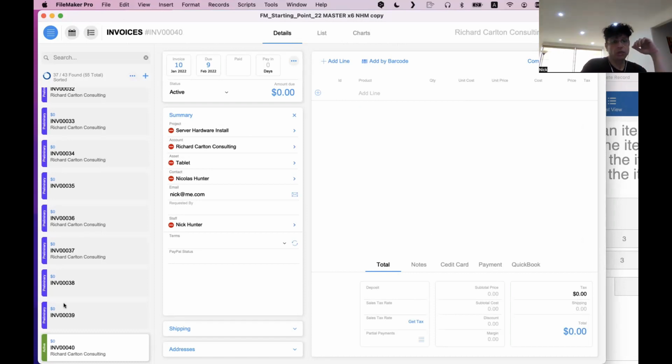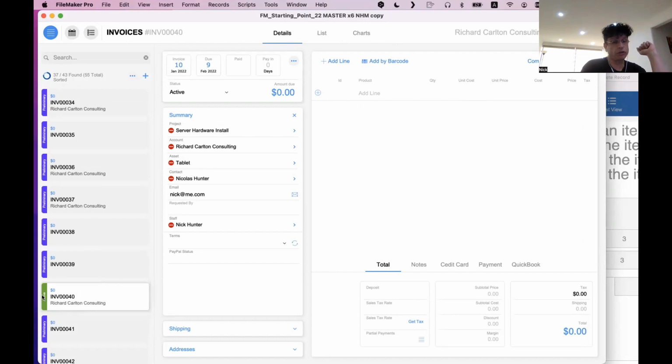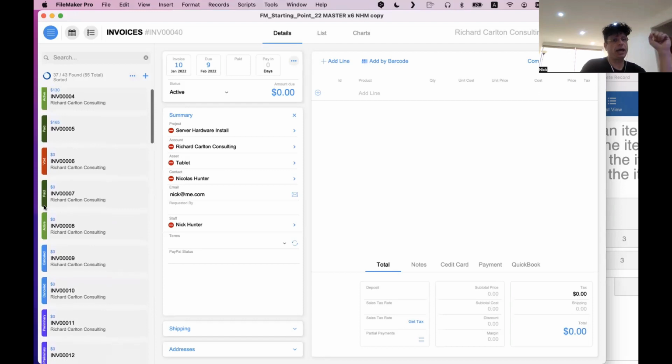But here, the green with active, the green is a function. The purple has a function. The dark green has a function as does the light green. The light green is an active invoice.